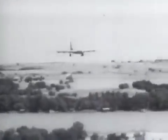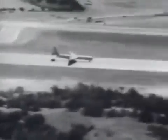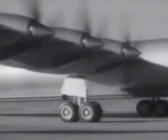But perhaps the most fundamental was the simple concept of the massive wheel arrangement which limited Convair's bomber to runways at least 22 inches thick, and as there were only 3 of these available anywhere in America, clearly an answer needed to be found, and found quickly. The answer came in what was considered another breakthrough by combining 4 56-inch wheels into a group under each wing, thus spreading the B-36's phenomenal weight over the much wider area, thereby permitting the Peacemaker to use runways of half the previously required thickness.